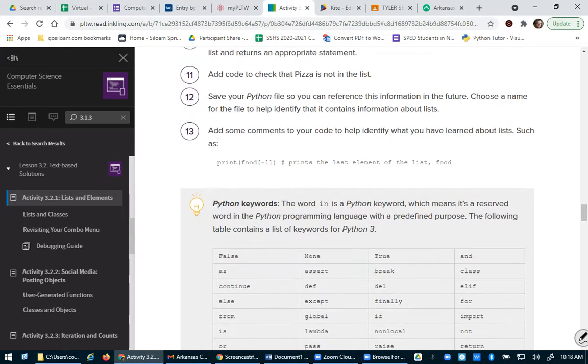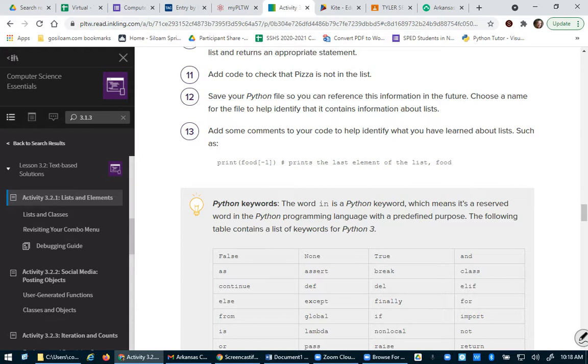Number 13 is asking you to add some comments to your code to help identify what you have learned about lists, such as print food -1, and then a hashtag comment: prints the last element of the list, food.